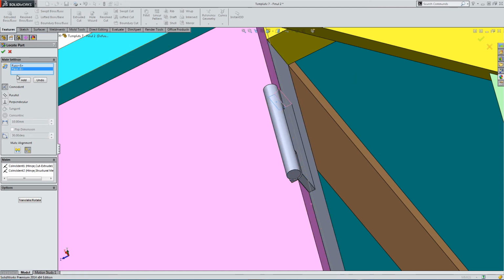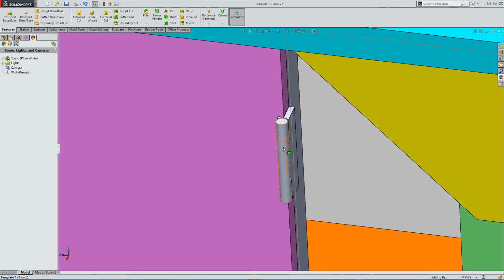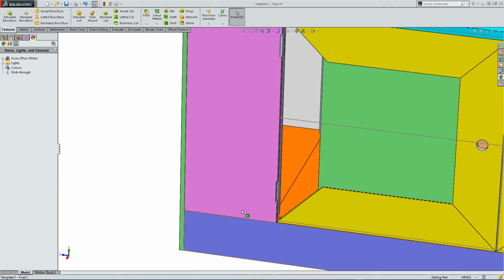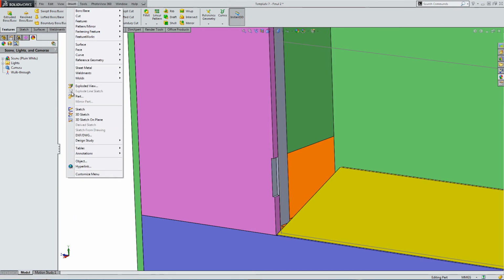Okay, so now we're located happily within the relief section. Let's insert one more.